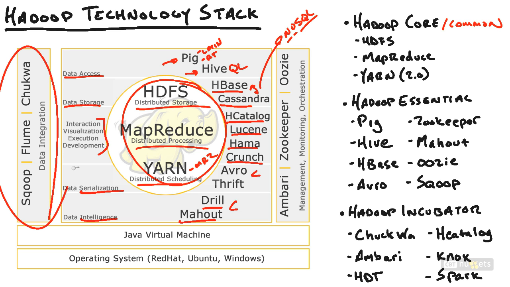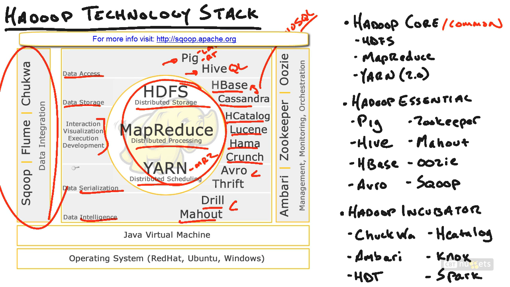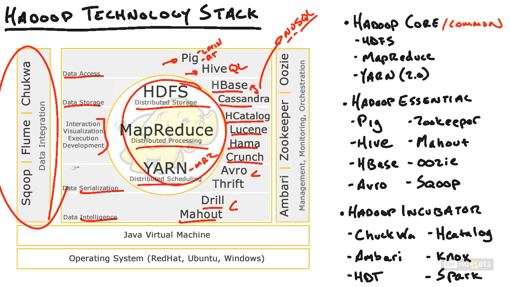Over here on the left, we have our data integration tools. We have Scoop. Scoop's the big one. It's definitely an essential project. It's wildly popular because it makes it easy to integrate Hadoop with relational systems. For instance, say we have the results of our MapReduce. Rather than taking those results and putting them in HDFS and then needing to write Pig and Hive queries, we can send those results to the relational world so our data professionals can do their own analysis and become part of the process.